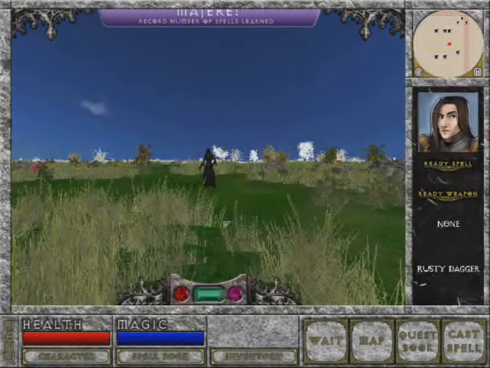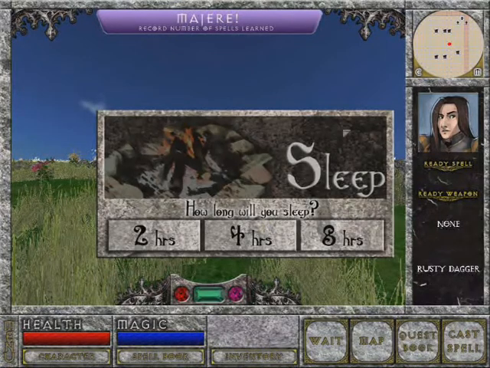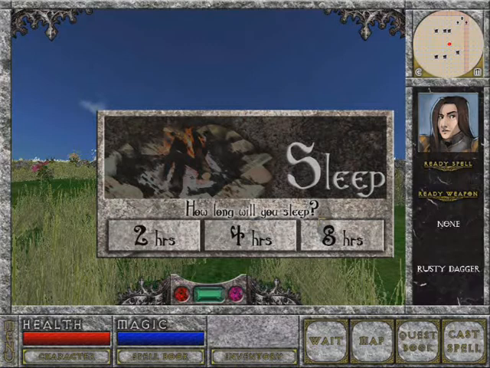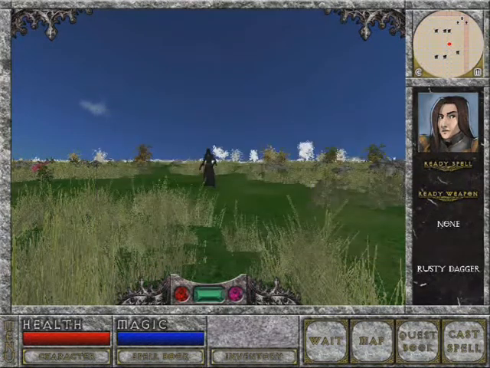If you press T, it'll bring up what time it is, the date and the year. P basically gives you the option to sleep for 2, 4, or 8 hours. The longer you sleep for, the higher chance you have of actually being attacked by a monster. So just generally don't heal any more than you have to, and the likeliness of you being attacked in your sleep is pretty slim.